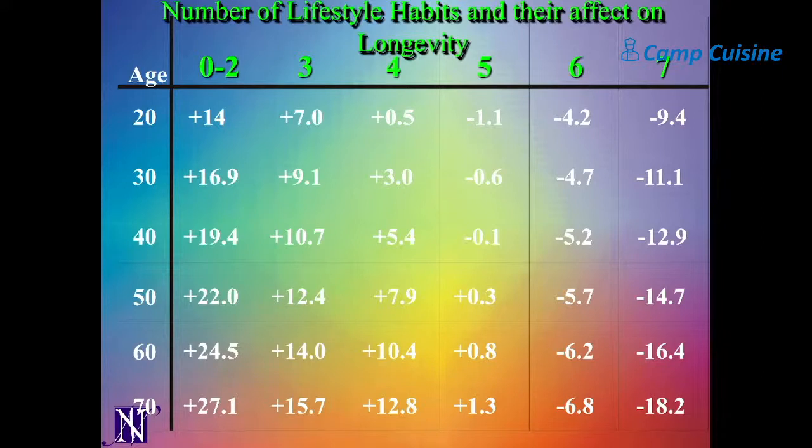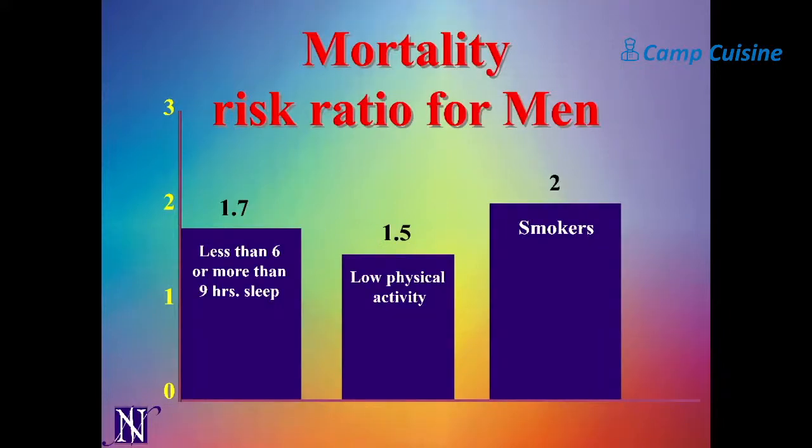On the other hand, if you're practicing all 7 health habits, at 70, you subtract 18.2, and you're down to 51.8 years of age, physiologically. You're 70 on the outside chronologically, but on the inside physiologically, you are only 51 years of age. So you can see how lifestyle makes a huge difference towards longevity.